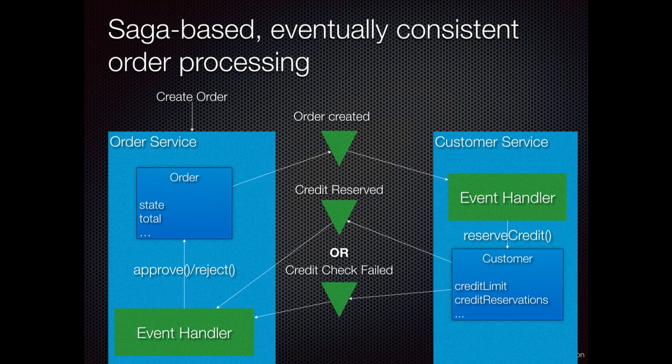Each service executes a transaction that emits events that will then trigger another transaction in some service, which will then emit events that will trigger another step, and so on and so forth. So this is the way in which you maintain data consistency in a microservice architecture without using two-phase commit. And it's an eventually consistent model, because if there were no other updates, eventually all of the events will get processed and the data will become consistent.